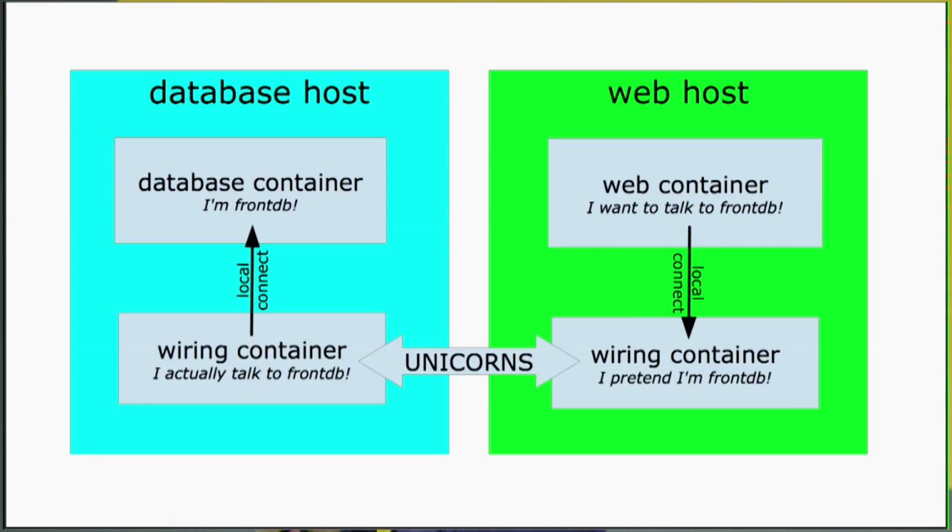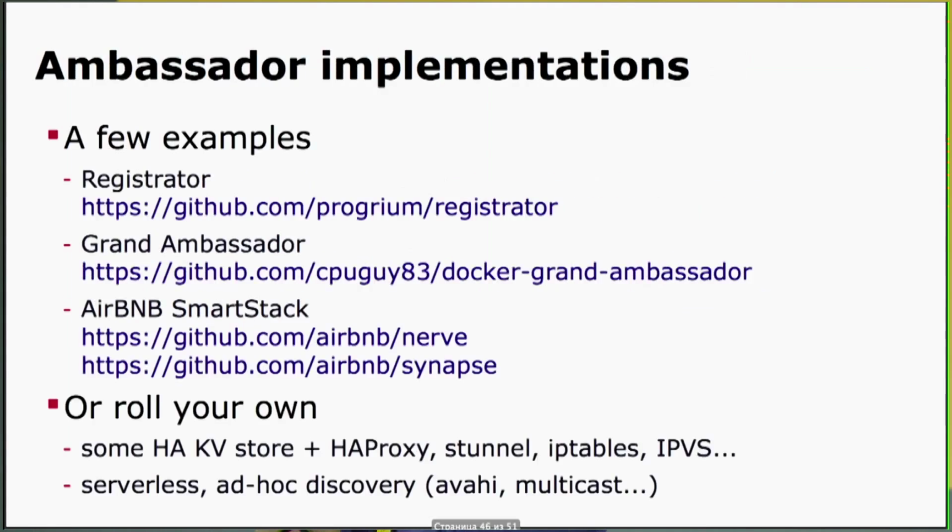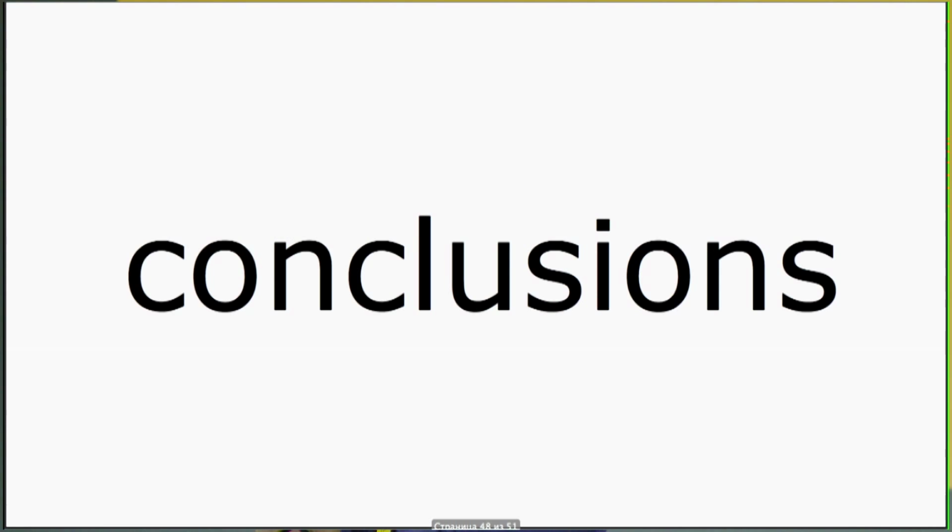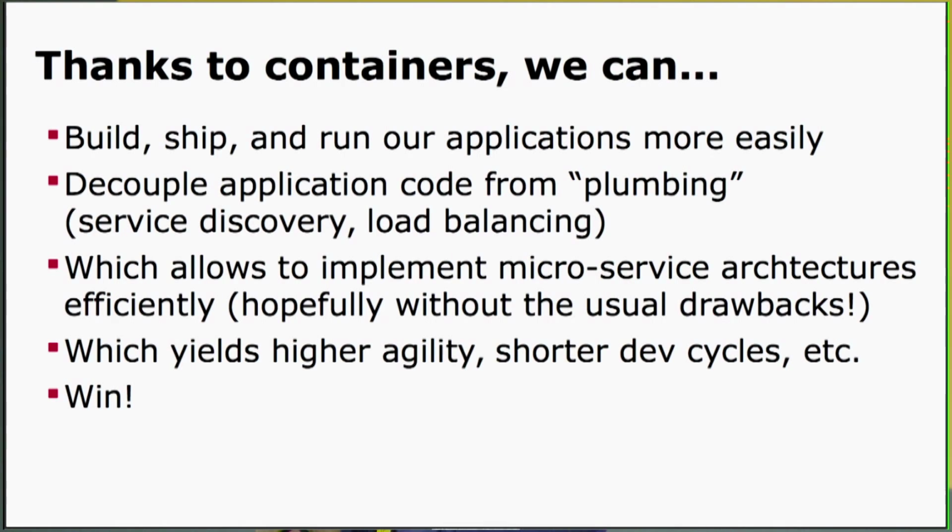Now we are doing it through the ambassador. But it's OK, because that link and that link are so fast that when you look at the time graph, they are almost invisible. And however, they allow you to decouple the complexity a lot. That's the point where I want to go.